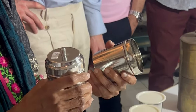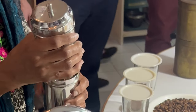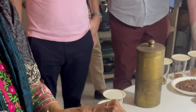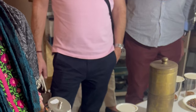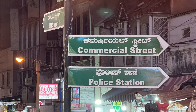How fine? Well, we can have it as medium to fine, but not too fine because then it will clog. Yeah, sure. So medium would be a better option. Okay. So here we use medium. What's this called? This is Indian filter, but I call it my dabba filter. Dabba in our language means box. So I say that it's a dabba filter. But otherwise, it's just called an Indian filter. Makes me a nice cup of coffee. They're really nice.